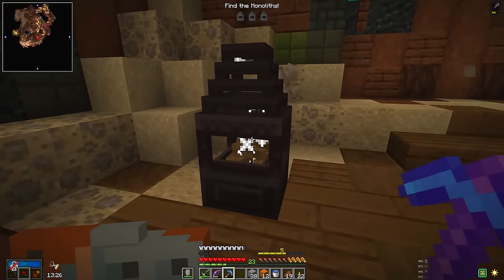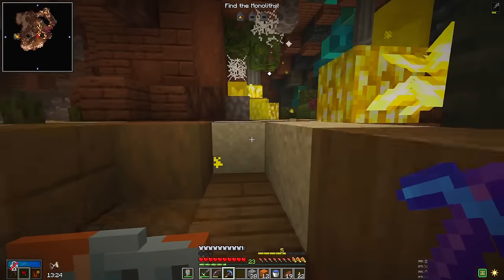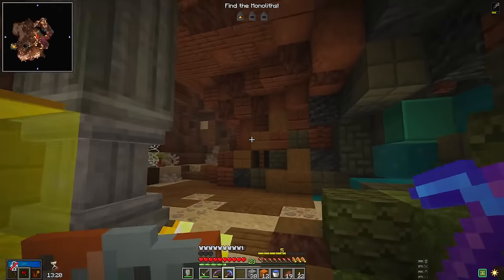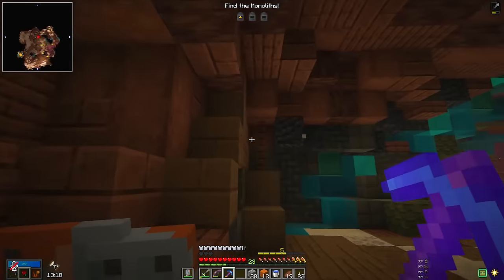Finally, a monolith. This is my first one, and I've been searching for 12 minutes already. I gotta go back upstairs now. How do I do that? Where did I come from?